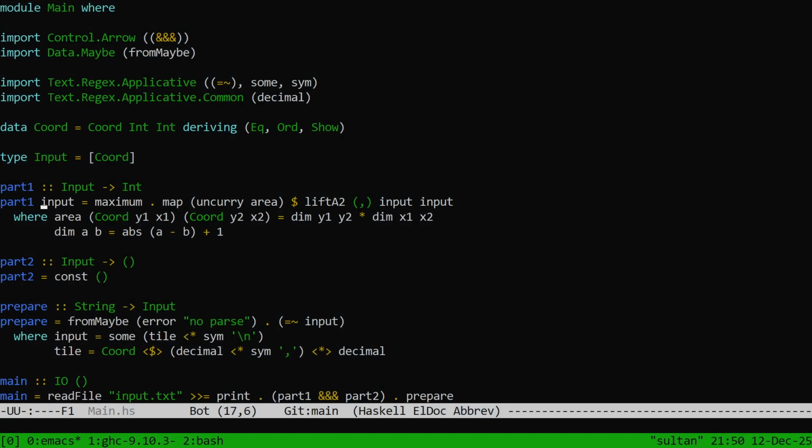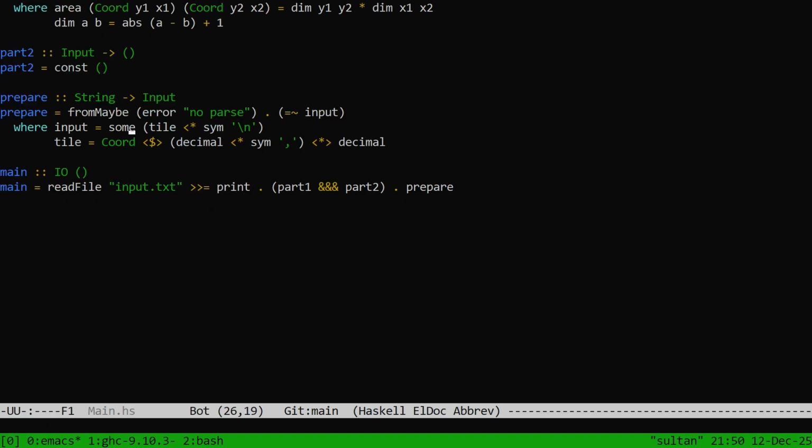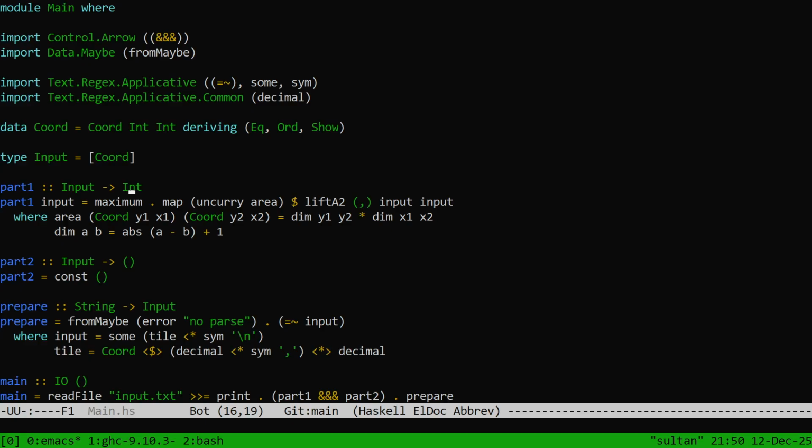And I had not really written any new code. I spent 20 minutes musing about what the approach should be. And I think I settled on something reasonable, but I hadn't gotten around to doing it. So let me just talk you through what the plan is. First of all, there wasn't really any reason to use a set. The first thing I did in part 1 was take it apart into a list so I could iterate over it. So I've removed that set stuff from part 1, and from prepare, we no longer call set from list.